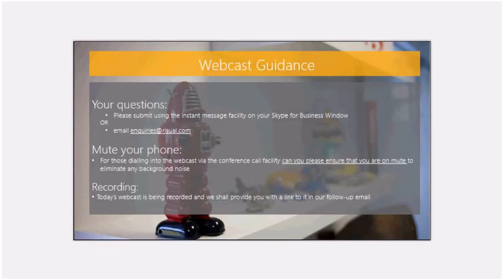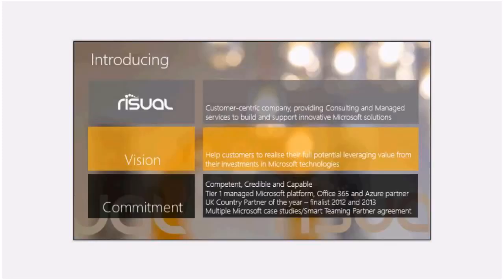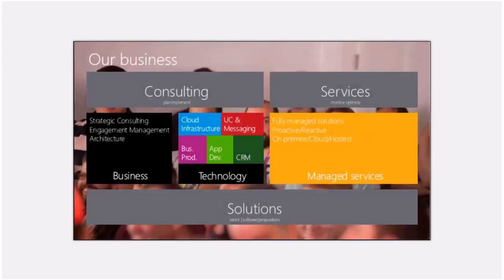So if we start by having a look at Visual. I assume most people are familiar in some shape or form with Visual at this stage. Visual is really divided into two parts of the organisation. One is a deployment part of the organisation, so this is deploying technology, whether that is point deployments or whether that's in a more strategic nature, where we're getting multiple products working together. And then we have the managed services part, which is the sort of after deployment care. Whether we have done that deployment or another organisation has done that deployment, we can take over the support and running of that particular product.